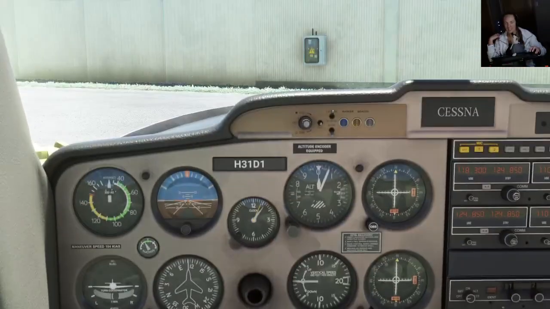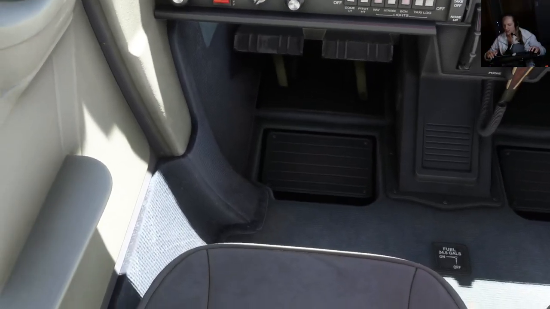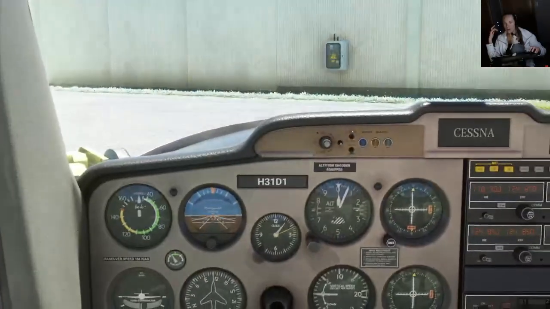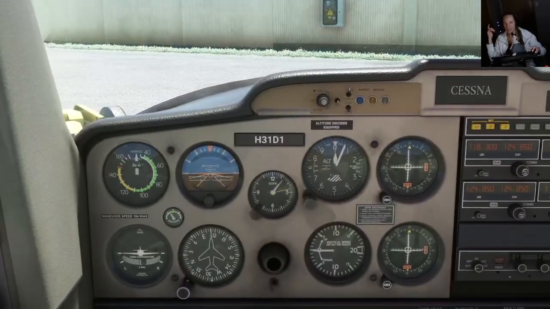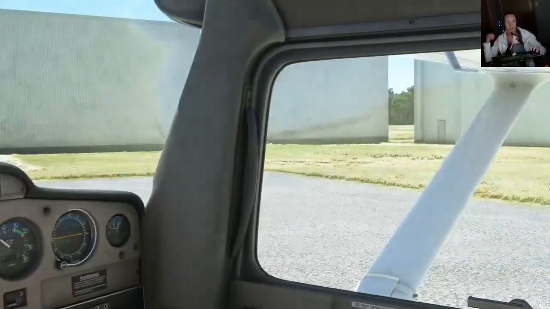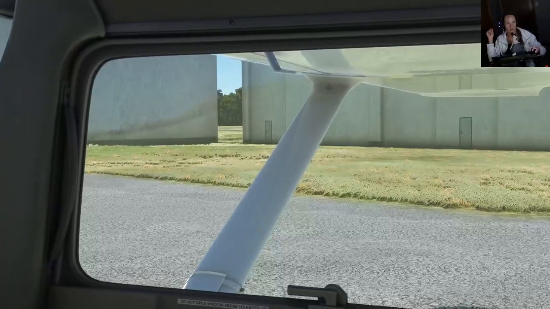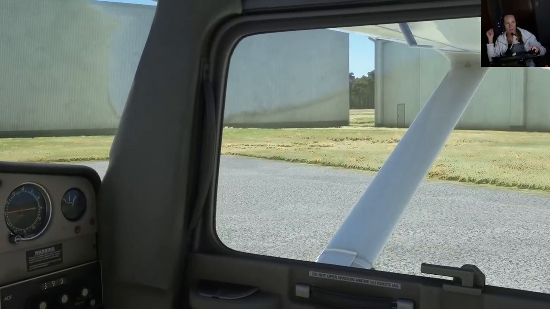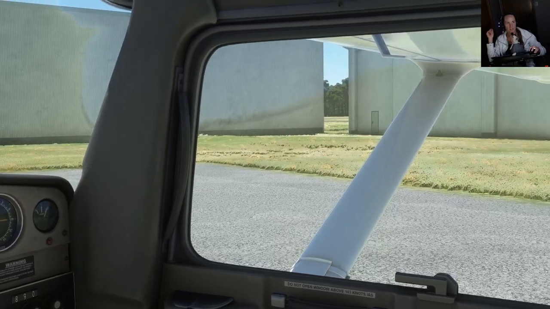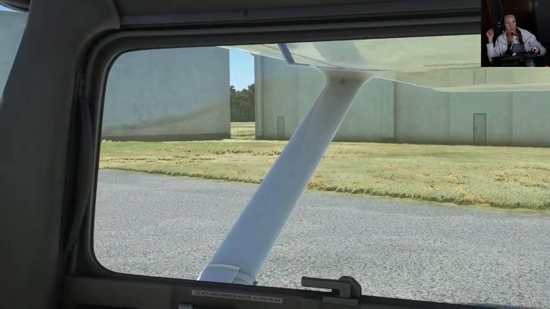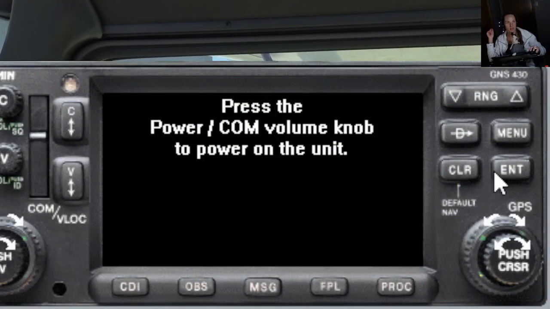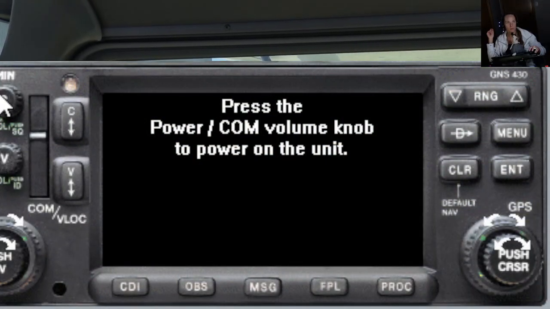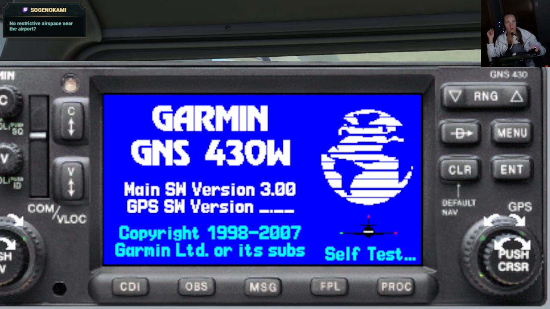So our frequencies. That's what we were doing. We would call up clearance. We would have filed our flight plan. And we would call clearance and get our frequencies in. So we need our other frequencies, which are, oh, shoot, hang on. Yeah, that. There. Okay.